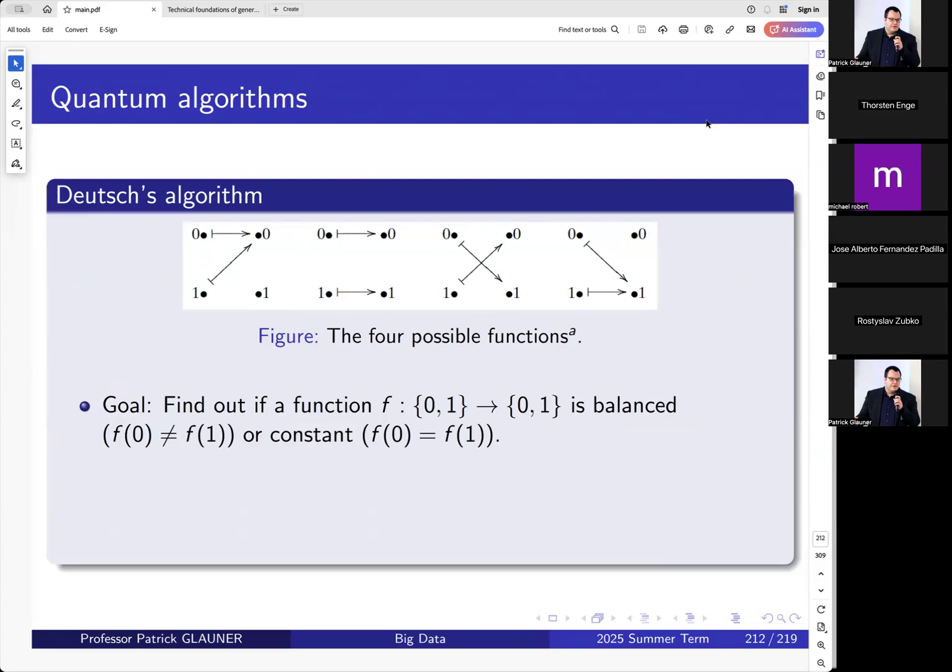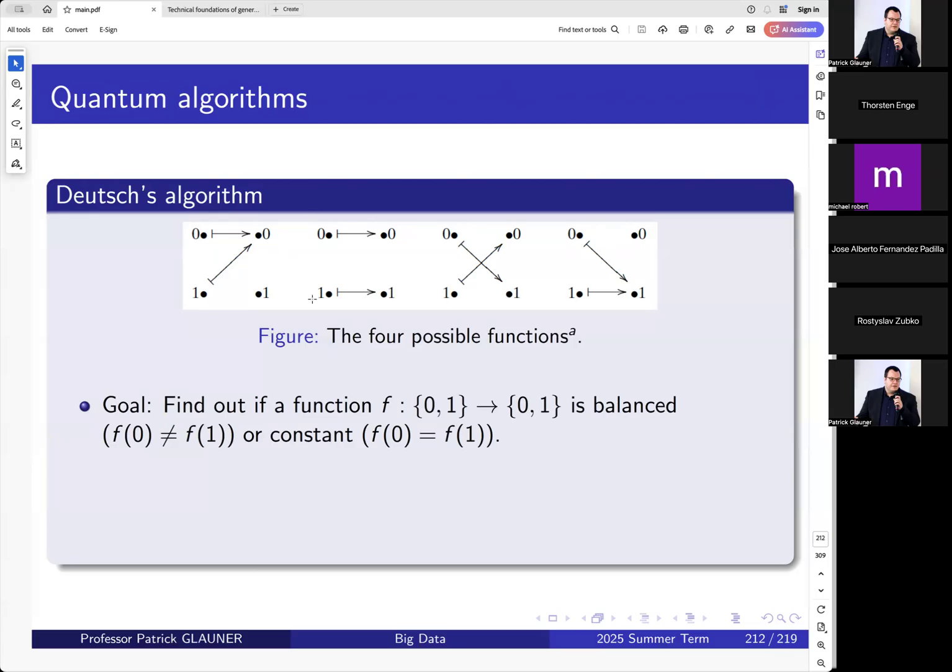And I want to discuss now a few quantum algorithms with you that have been proposed over the years. Two of them are purely academic, and then there are two with real-world consequences. One, maybe the earliest quantum algorithm, was proposed by a researcher called Mr. Deutsch. He's not from Germany, but that's his name. He studied such algorithms in the 80s and 90s. This first one here was probably from the 80s.